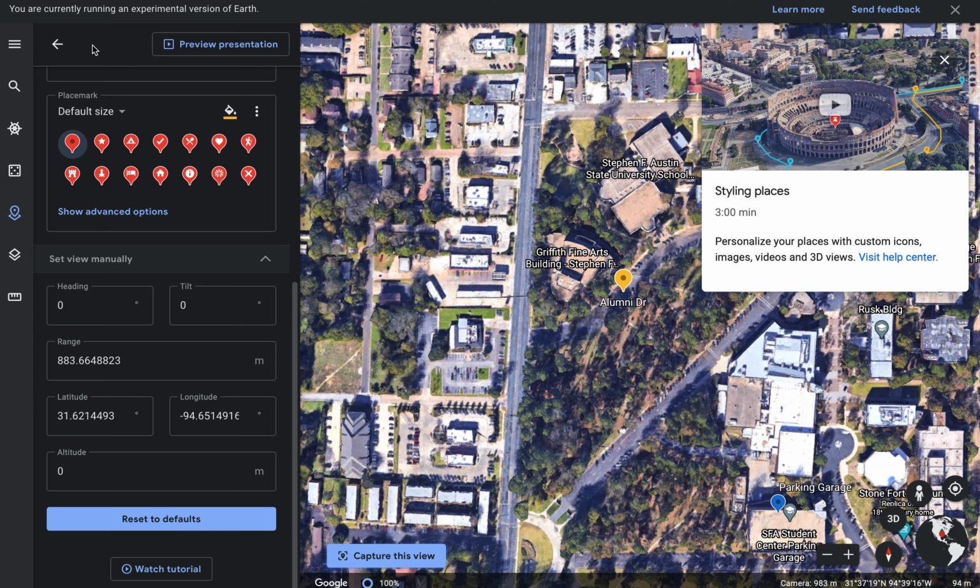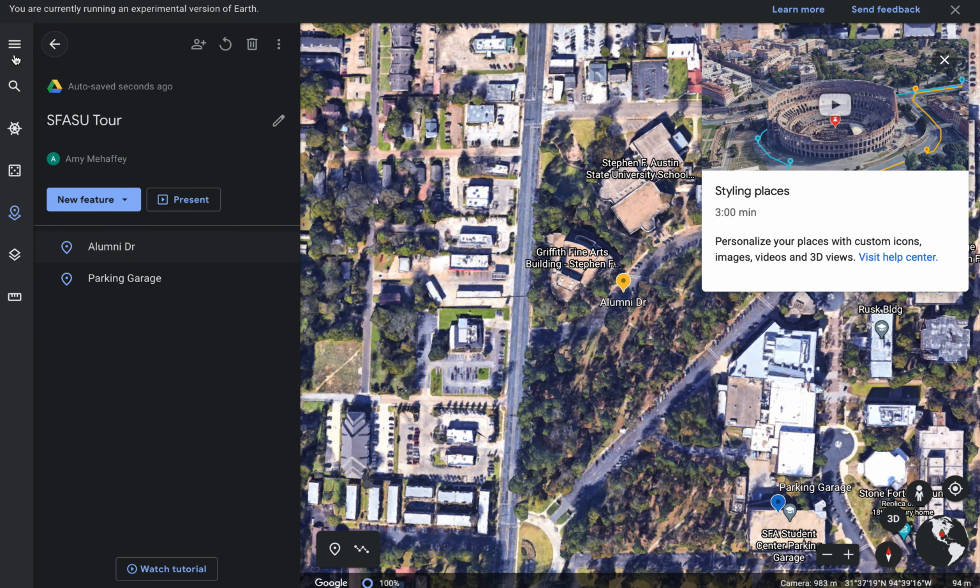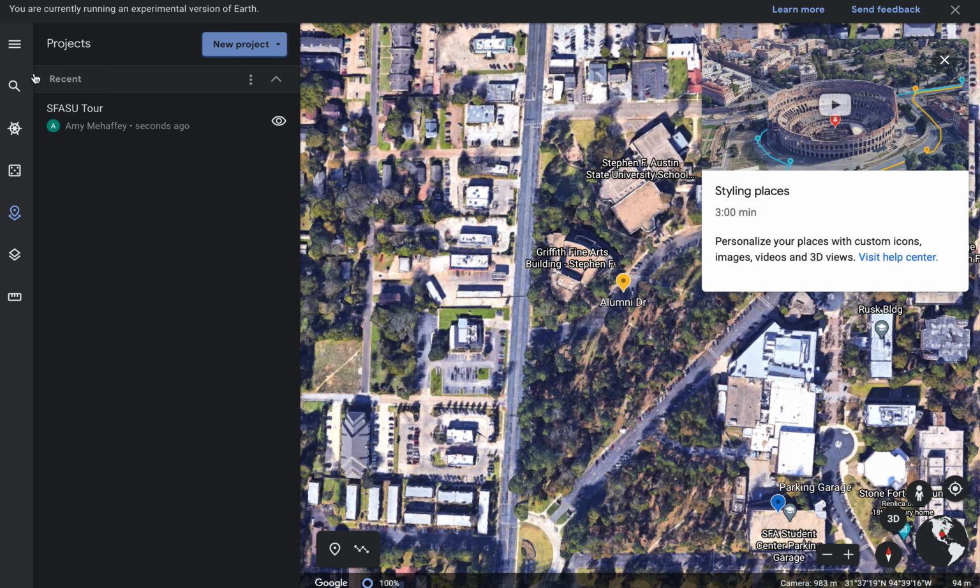And so I hope you take a little bit of time, look through this. And I literally just showed you the step-by-step of how to build a tour. So your assignment in this module this week will allow you to do this for your very own. Over here, you'll see it popped up. This is one of those little videos that'll actually show you how to personalize, how to use custom icons, and even how to do 3D views.